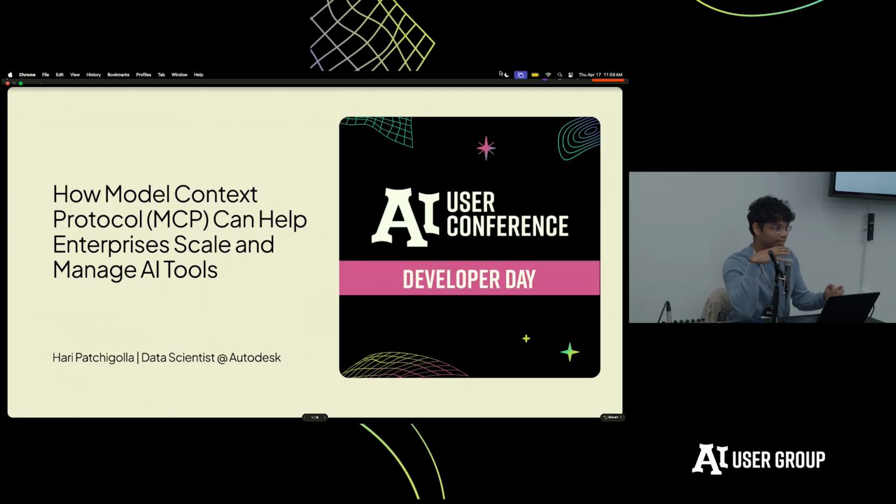But before I get started, just from a show of hands, who here's heard of MCP, the model context protocol? Shoot, all right. Now of you guys, how many of you really know how MCP works, the benefits of it, why people even talk about it? Okay, awesome, all right. So this is exactly what I was anticipating, and I'm really glad, because if it was the opposite, it'd be a really awkward situation.